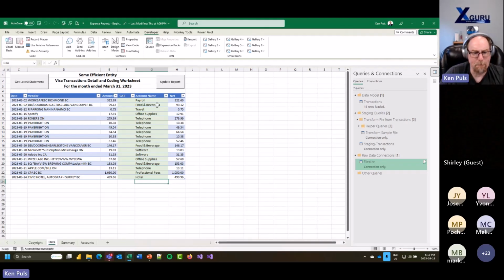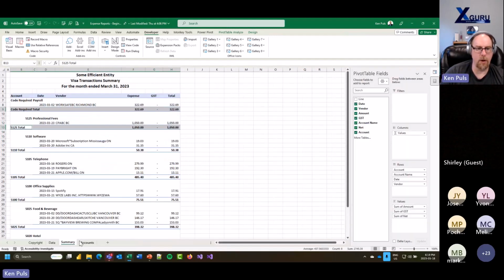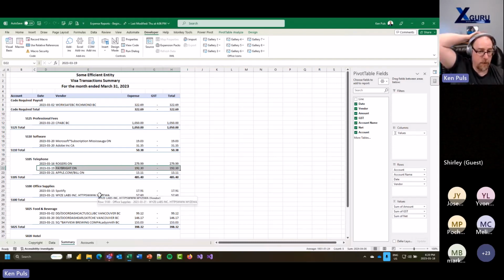Okay, now I want you to notice how many pay breaks we have in here. There's a bunch of them, and they're all on the same day. This is going to cause me a problem because when I hop over here, my pivot table by default is amalgamating all the pay breaks into one area. And if there's one thing that I know about accountants, it's that they love to see detail. If they can't match this back to the exact line items on your statement, you're going to get it back and they're going to ask you to break it down. And we don't want that to happen.